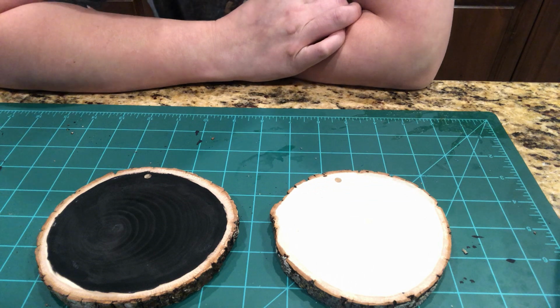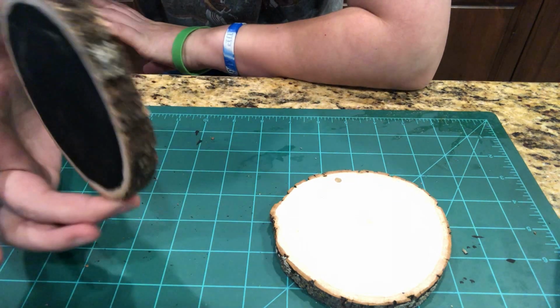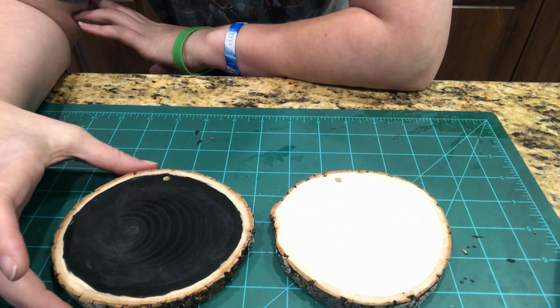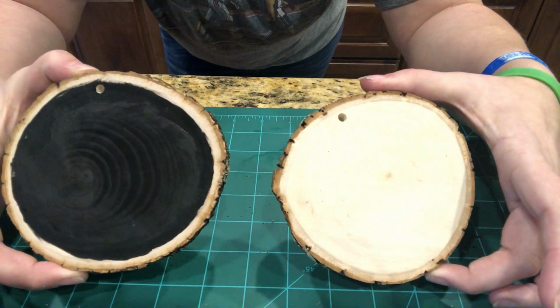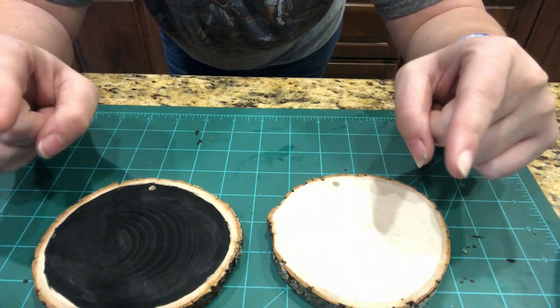I had a viewer ask if I could do a tutorial on how to use these wood coasters from the craft store and make them into ornaments. They were 3 different sizes. I got these medium-sized ones. I thought they were a pretty good size. I believe they were $2.99. You see right here.